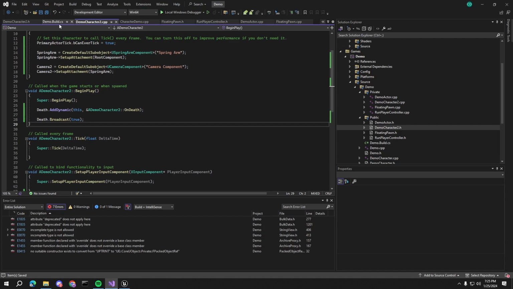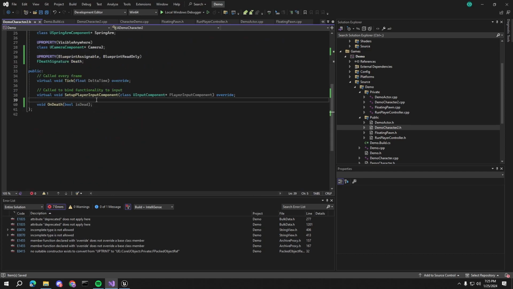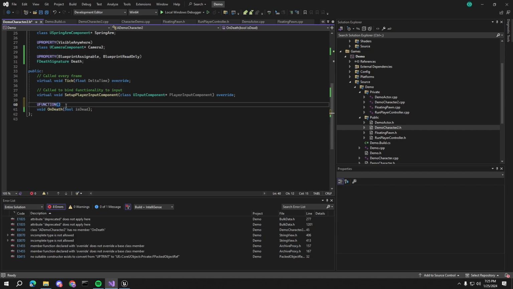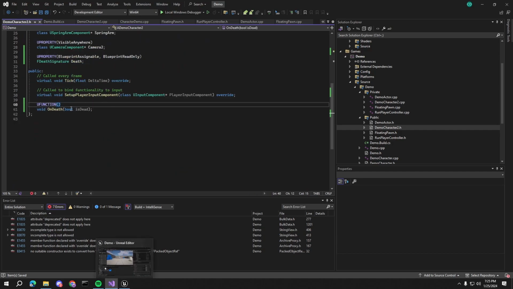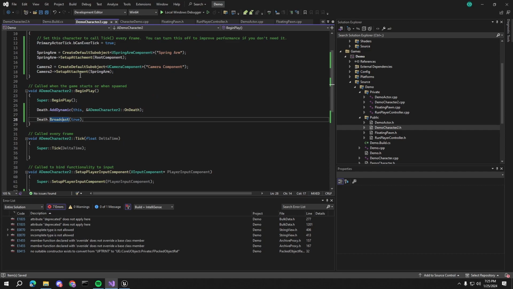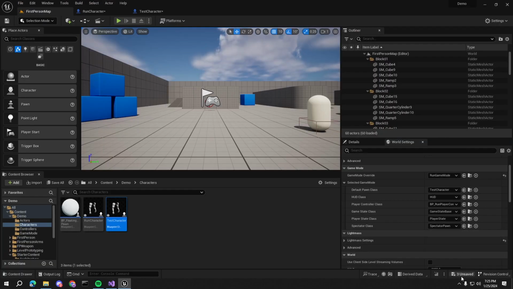Wala siya because if you're gonna use add dynamic, kailangan nyo dagdagan ng u function. And it doesn't have to have anything inside. Kahit just u function. Okay? So, kailangan to si u function in order for add dynamic to work. Without it, it doesn't know. Hindi na ma-read. So, we're compiling it.